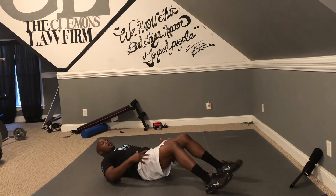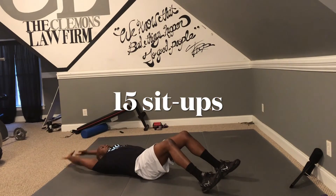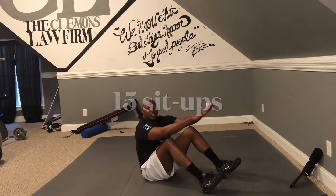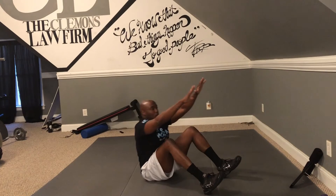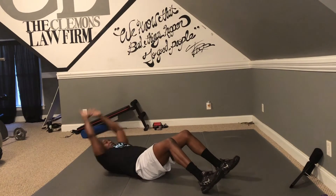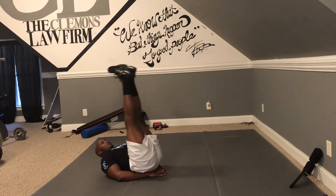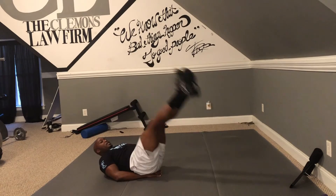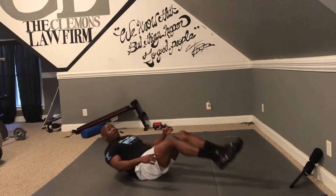This is what we're going to do this week. I want your knees slightly bent. We're going to come all the way up and touch your heels high, then back. Come up, touch high — that's 2. Back, up — that's 3, 4, 5. We're going to do that same motion for 15 reps. After you do that, immediately come here — put your hand under your butt, leg straight, up, down — that's 1, up, down — that's 2, up, down — that's 3. Do that for 15 reps.